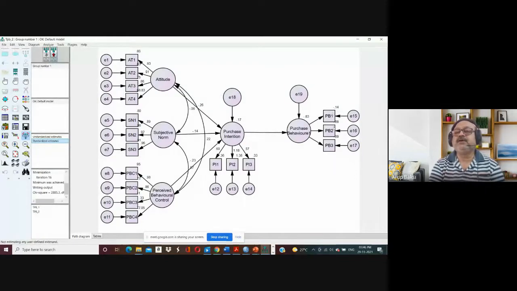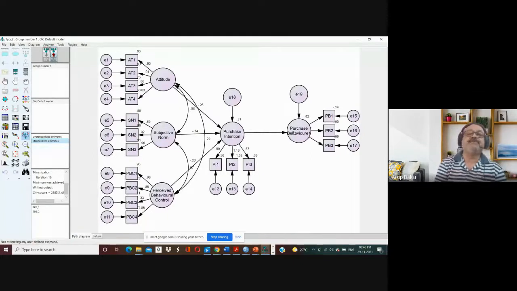So the data that we have collected against these three observed variables are not that good, which can have a significant factor assignment with the latent factor, that is the purchase behavior.